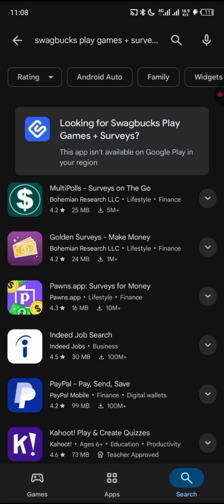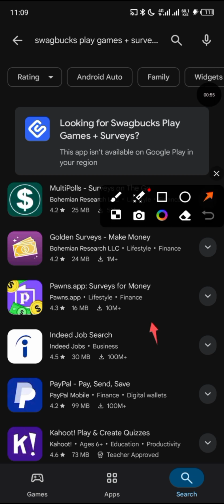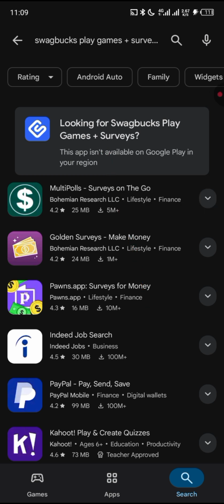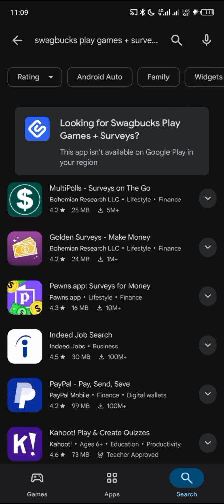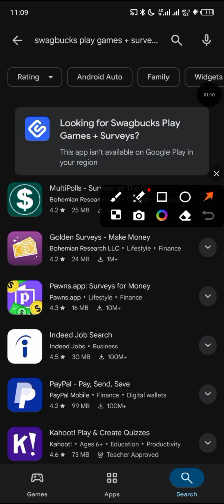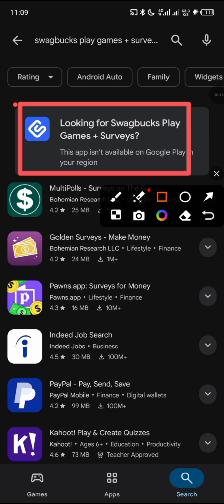This is a survey app where you can make some dollars when you complete surveys. As you can see here, it says this app isn't available on Google Play in your region. So they are trying to tell me that this particular app is not available in my region.